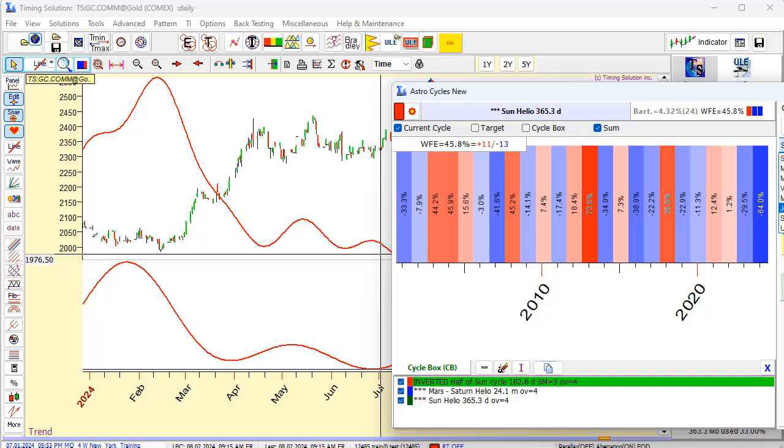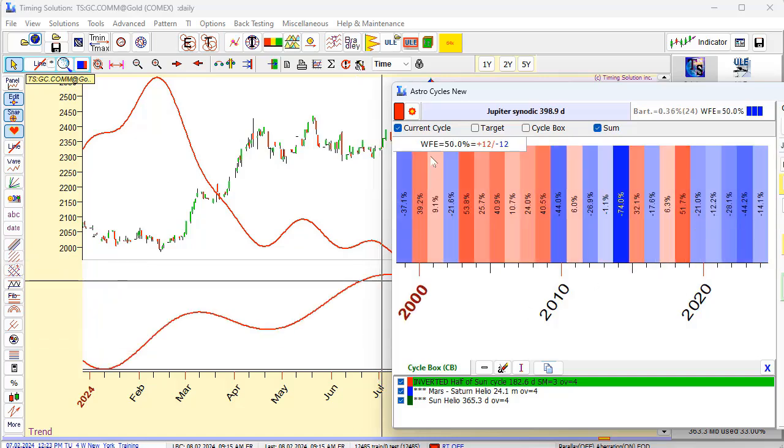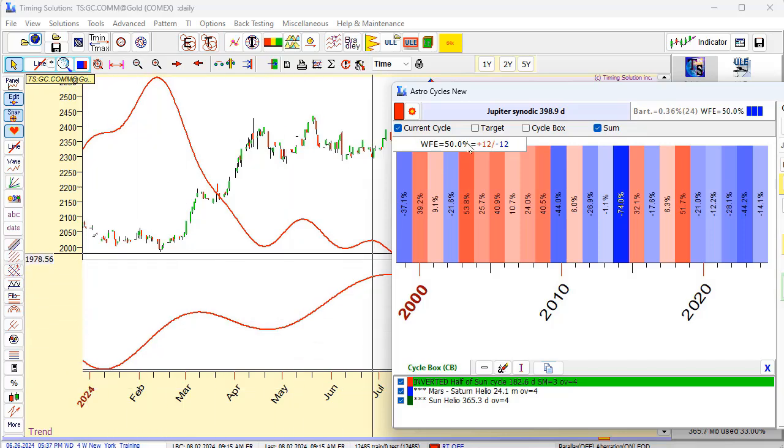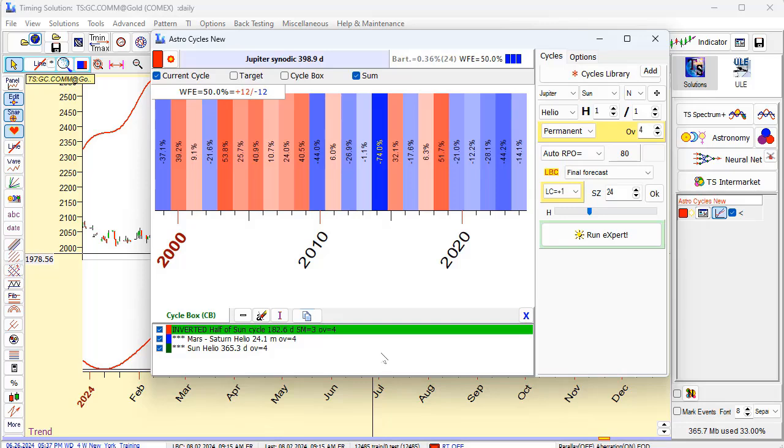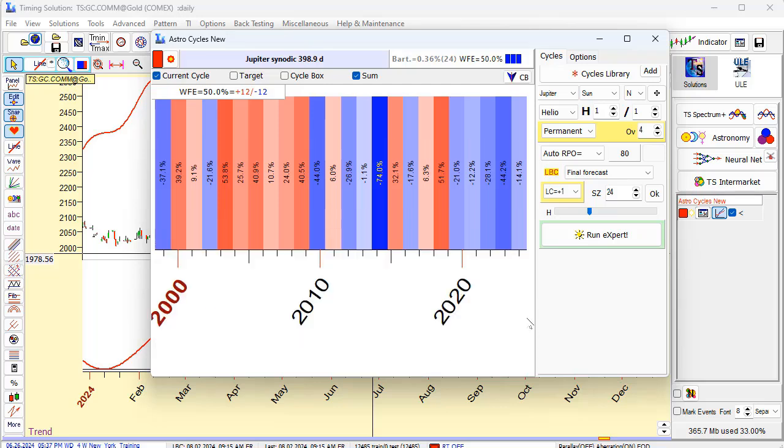I continue to play with different cycles, and you see current cycle is here. Or I can hide it. So everything is possible. It's flexible here. Now you can close this cycle box window. Click this button, cycle box, or you can display cycle box again.